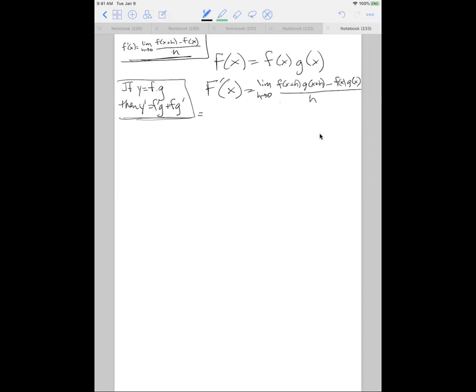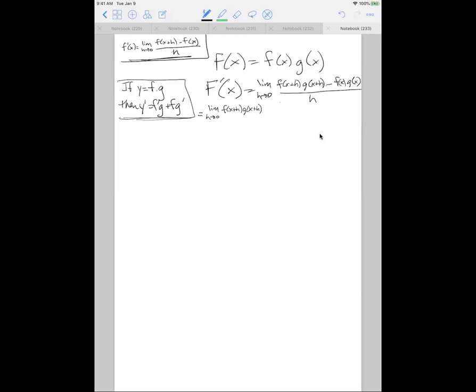And this is where mathematically, sometimes we introduce things that keep accuracy in place, and yet allow us to do something that is a legitimate effect that allows things to work in the direction we're hoping it to go. And this is one of those examples. So we've got the limit as h goes to 0. I could have put a smiley face there, but let me just keep it legal for right now. We've got f of x plus h times g of x plus h. And now I'm going to subtract and add the same value in here. It's going to help us downstream just a little bit.